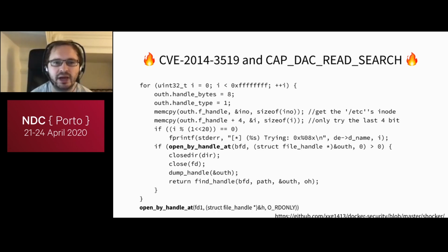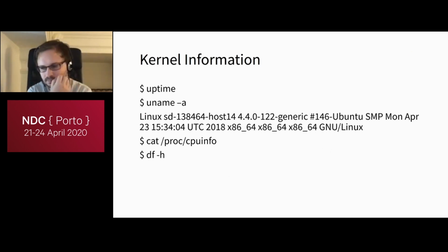This example was from way back in 2014, and that's why they don't have many issues today, because they have this seccomp profile handling everything. But what the exploit was basically doing was looping through every single file handle on a system, trying to find an interesting file handle which mapped to an interesting file on the disk. It was doing this by directly calling the open by handle at function, so it could open every single file within the system. Now, by blocking that one single system call, they mitigated this capability and this security attack vector, which is great.